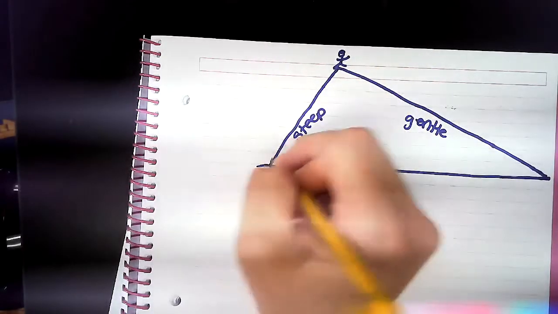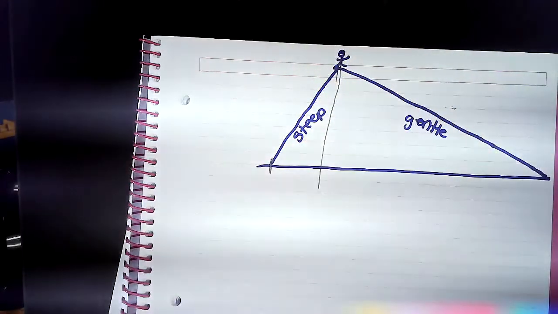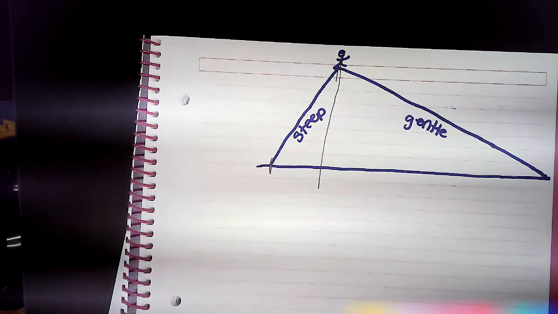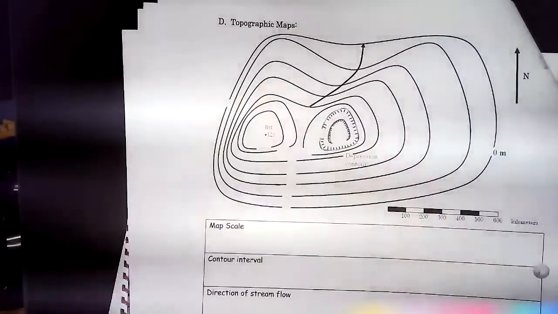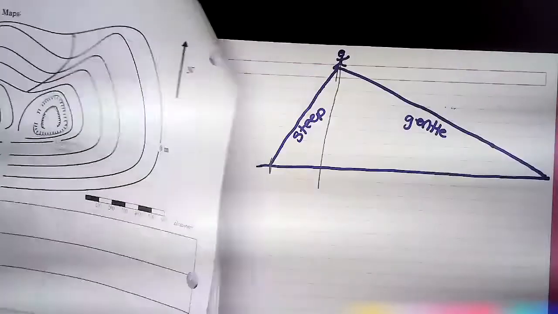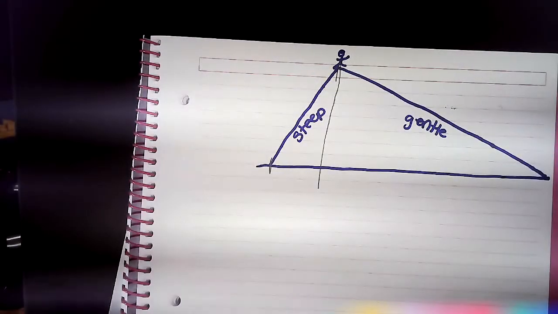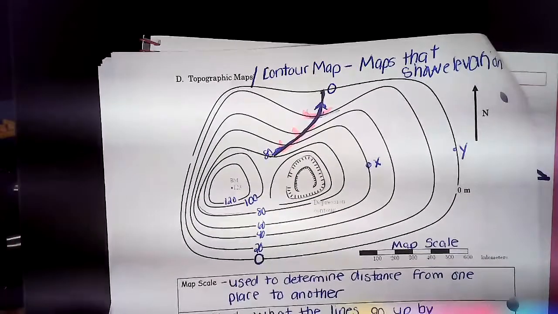Here, you only have to go from here to here, and you get to the top of the mountain. Taking fewer steps, yes, it's going to be harder to walk, but you're going a shorter distance. So how does that look on one of these? So here's a map. Let me actually pull up the map we've been working on. Same map, just different packet.